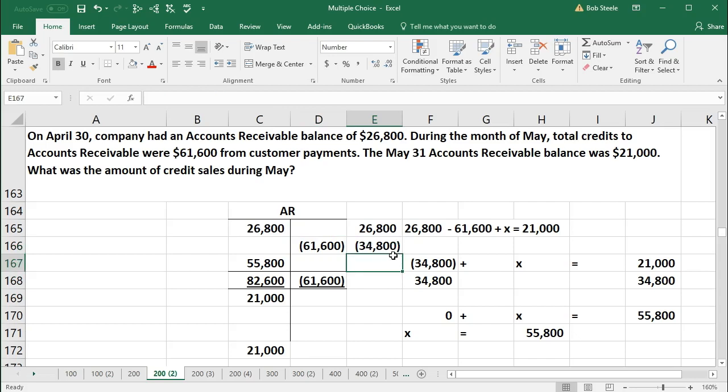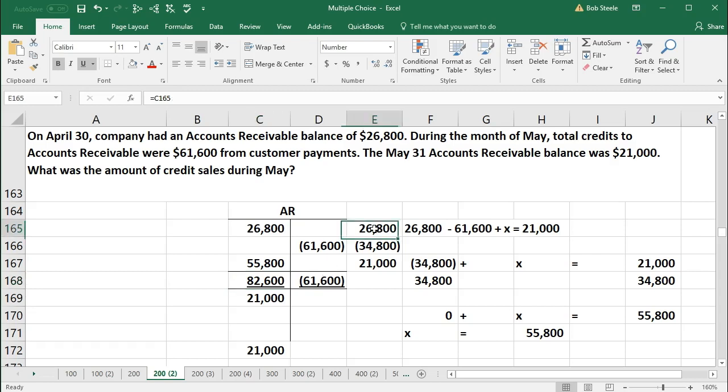And if we do the same thing down here, if I pull this formula down, there's our running balance, taking the prior 34.8 plus the 55.8 gives us our ending balance of that 21,000, matching here. So that's just another way to look at it. You can sum up the columns and then subtract them, which is probably the easiest thing to do when you are working something by hand with just a calculator.